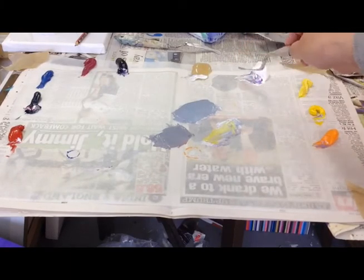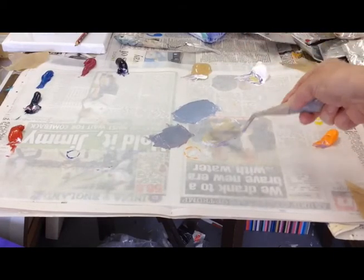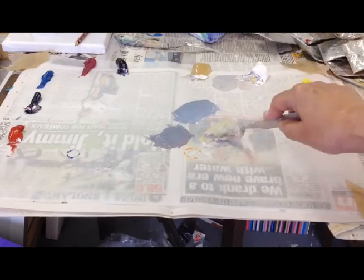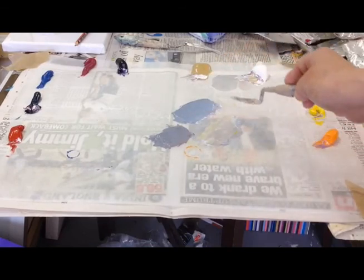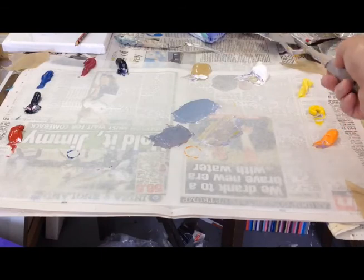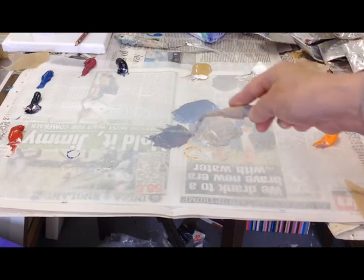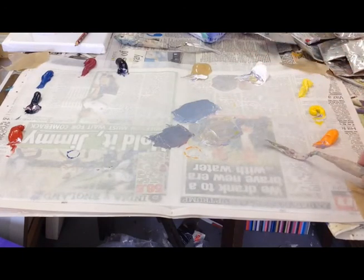Let's try yellow — add a bit of yellow — and you can see I haven't cleaned my palette knife, so all the colours are getting mixed together, but I rather like that. You can see you don't need earthy colours necessarily; you can mix these more primary colours together and get some lovely subtle shades. Hope you found that helpful.